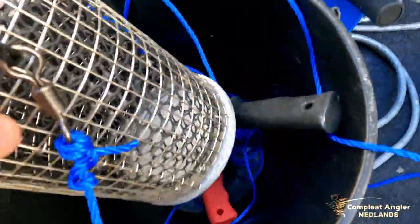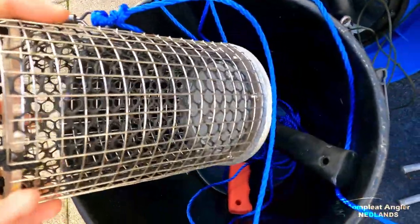Here's the bait we'll be using — some good sized scaly mackerel, a two kilo block of them. Should be enough for a session, and if not we do have soft plastics, but they're the perfect snapper bait. Herring's also another good one, squid — pretty much anything. They're a bit of a gobble guts, those things.